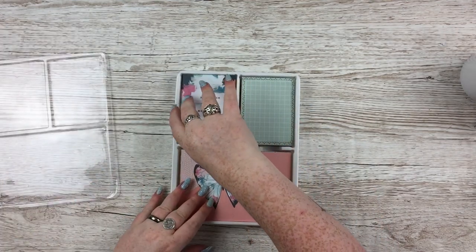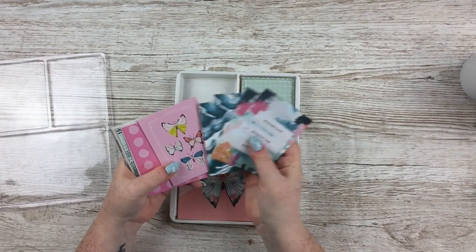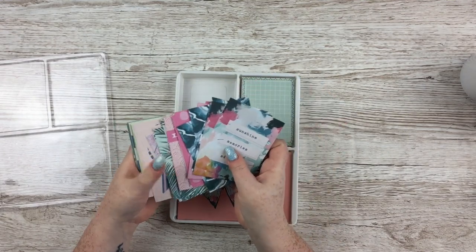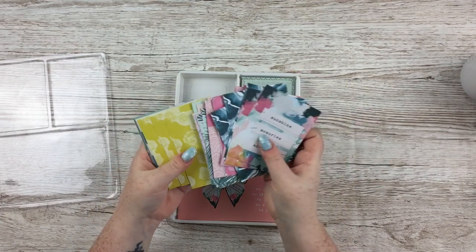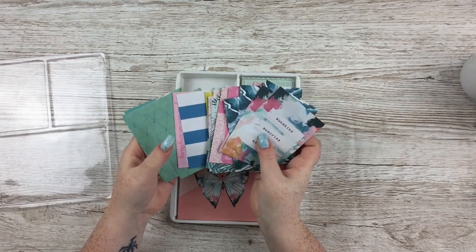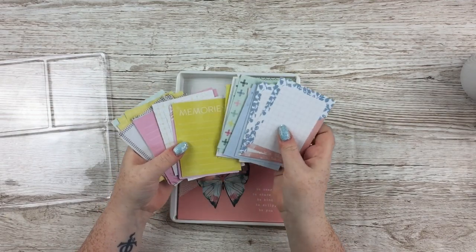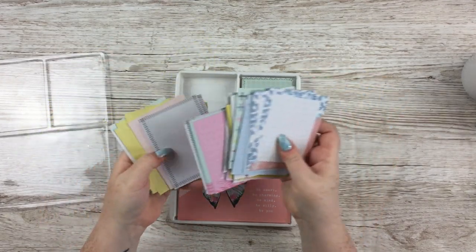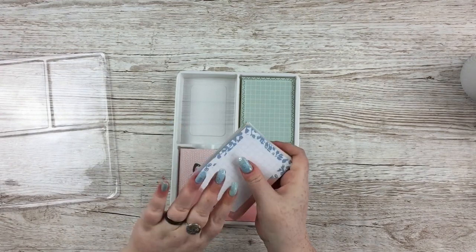I won't go through everything in detail because there's obviously quite a lot of designs in here, but just to give you an idea of the kind of thing that's in this. I love the yellow roses, and then all of these are double-sided as well. I think I like the B-sides in general more than I like the A-sides of these. Like that one with the faux stitched edge, that is really, really my thing. So that is one pile.